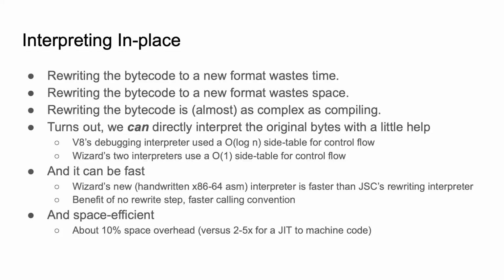The way it worked out in the interpreter that I mentioned before in V8, the C++ one, there was a side table, but it was not set up to be indexed in constant time. So there's always a search. There's a log n search because it was sorted. So I fixed that. Now it's O(1), and I'm going to go through exactly how that works.